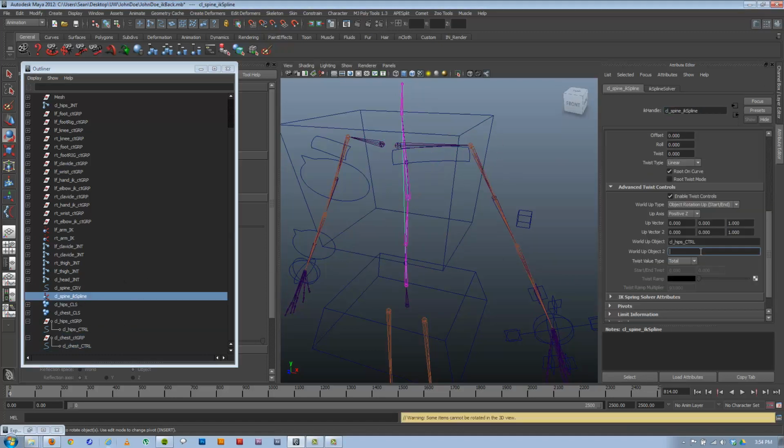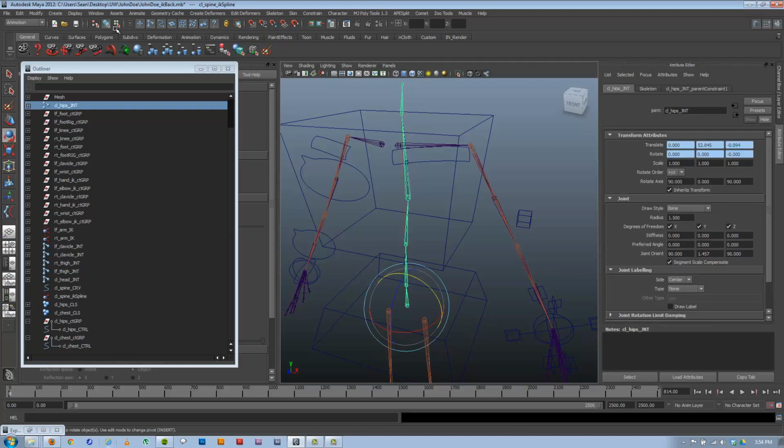And paste it in. Also, this is a good case for why you always need unique control names. If there were two CL hip controls or two CL chest controls, or whatever you name your parts, it would not be able to identify which is which, and then this wouldn't work. But in this case we have unique names, so it should be working.